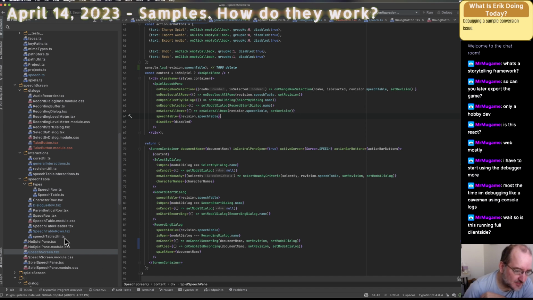So then why would the speech table not be showing new data? Spiel Speech pane.